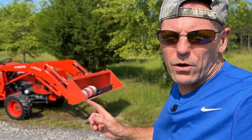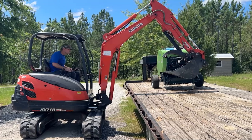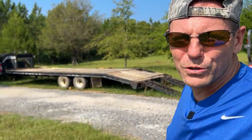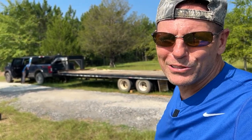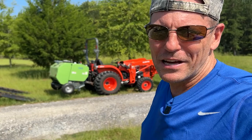We have a video out where we unloaded the baler with the mini excavator, but today we're going to leave it on the tractor, back it up the trailer, and then secure it with some two-by-fours screwed into the deck of the trailer. When he brought the baler out here it came loose from where it was tied down and he almost lost it on the side of the road — and that baler is not cheap, it's over five thousand dollars.